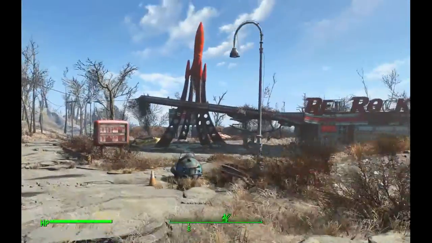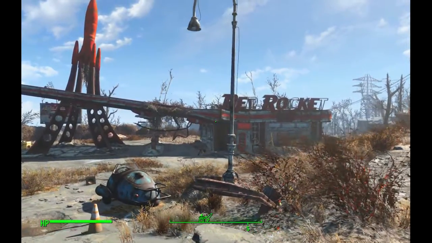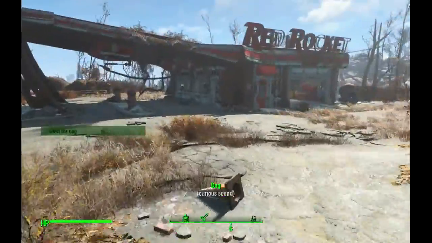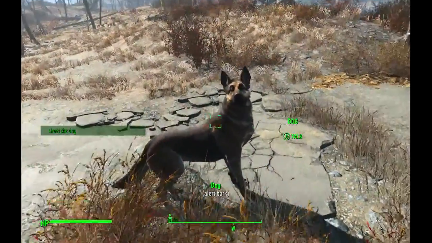So right up here, this is the Red Rocket gas station. It's going to be one of your other settlements that you can get. And also, this is your first follower. This is your dog.